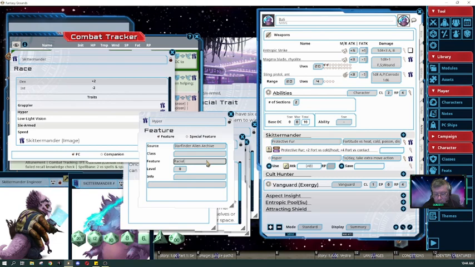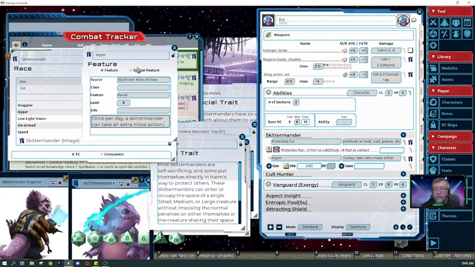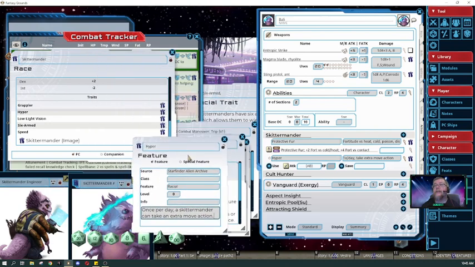No class feature. There is no level. And now I put in the info. Again, we have to unlock it. If you're fast, you can probably just type this as fast as I copy and paste. But I'm half-assed when it comes to typing. So I have peaked at about 40-ish.